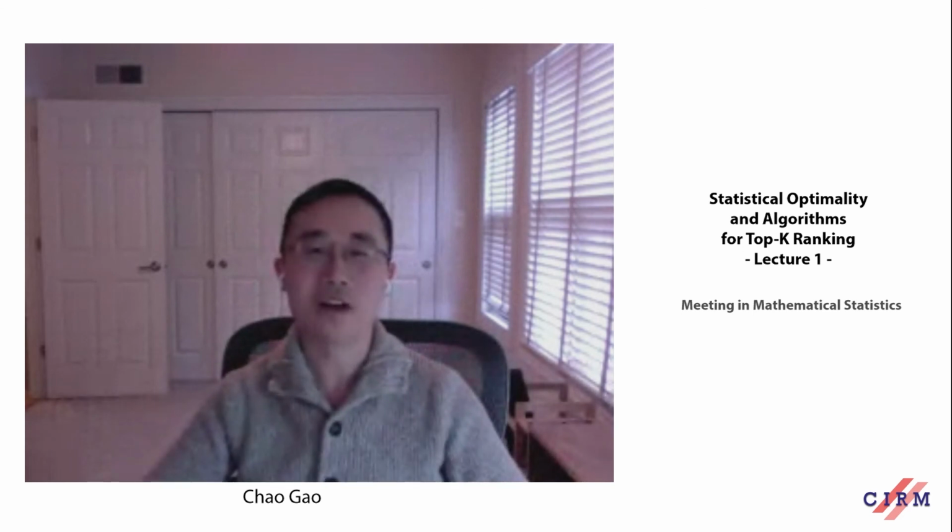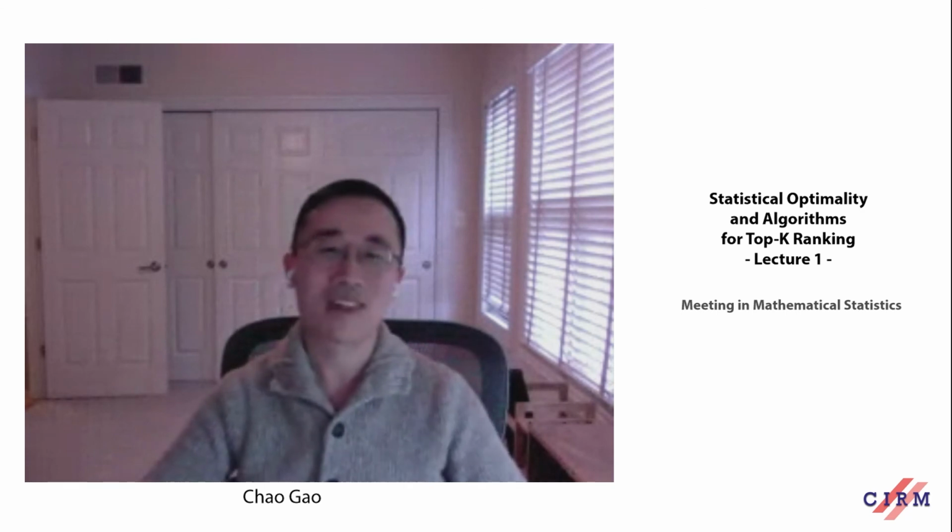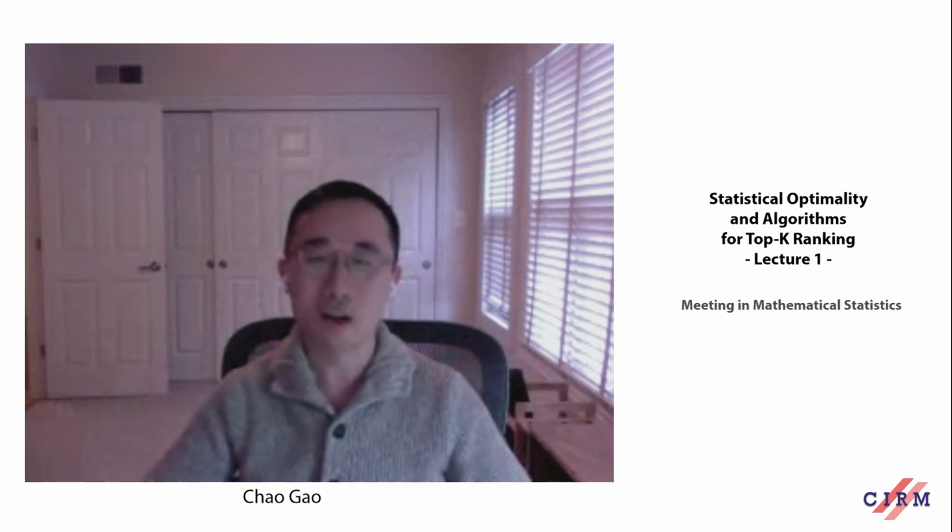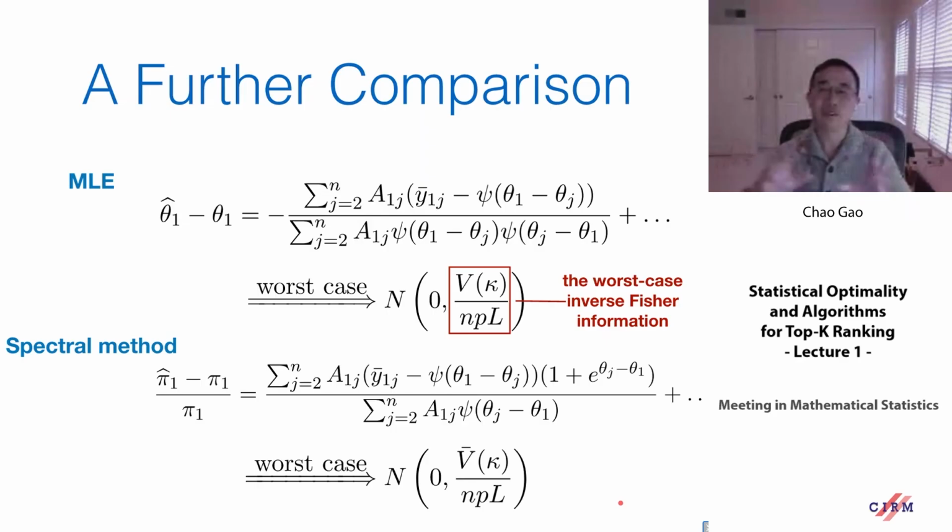In this talk, I'm going to assume a growing dynamic range, and I will present a technique called the divide and conquer algorithm. Basically, what we can do is divide the players into several groups. Then in each group, you apply the maximum likelihood estimator, and that will give you an optimal result. I think for top K ranking, that will address the problem as well, but we didn't do that. Good, thanks.